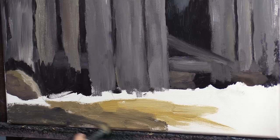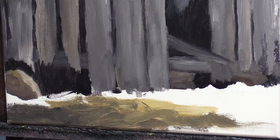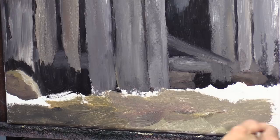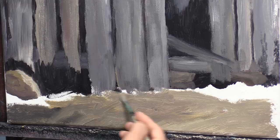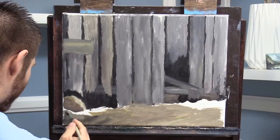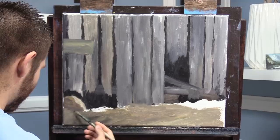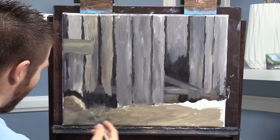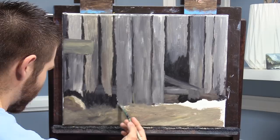I'm just going to randomly apply some color up in here. This is mostly your tans — a little black, a little red, and a little mud thrown all together. This is to represent dead grass, so I'm going to try to pull my strokes in a dead-grass fashion. We're going to pull beautiful green out of this later — this is springtime, and that dead grass is obviously from last winter. This kind of gets that nice effect. I can pull my grass back over it again as needed.